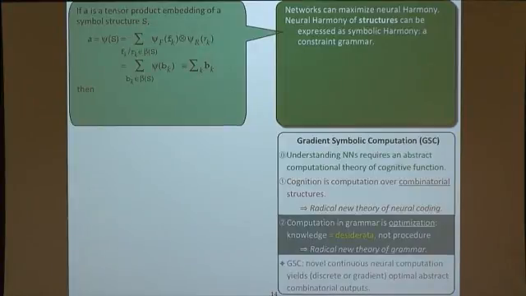We can ask what the harmony is of any state that has that form. And the answer is the harmony will be expressible in this way. It's the sum of terms for every pair of constituents in the structure. So if we think of this as a tree, then for every pair of elements in the tree, there's a term which could be positive if the grammar likes that combination, or it could be negative if the grammar says that such a combination is ill-formed, plus a term that just depends on the well-formedness of each individual constituent alone. So this is a form of a harmonic grammar.